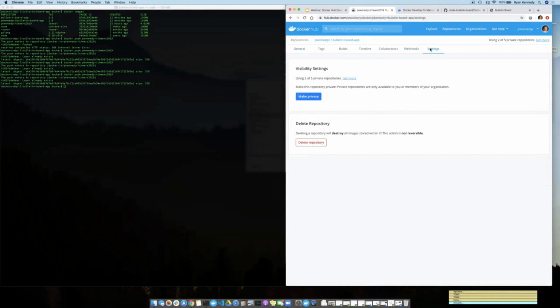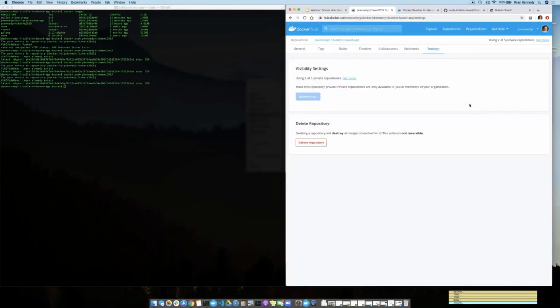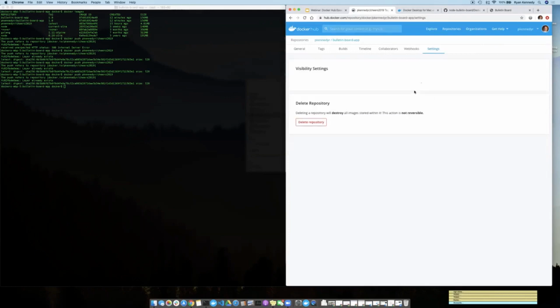And so we click into our settings tab, and you can see that you can toggle the status of the repository's visibility between private and public. If you have available repositories, in this case I do, I have 3 remaining because I'm on the micro plan, you can convert this to a private repository. And so I'll do so now. I'll make that private.